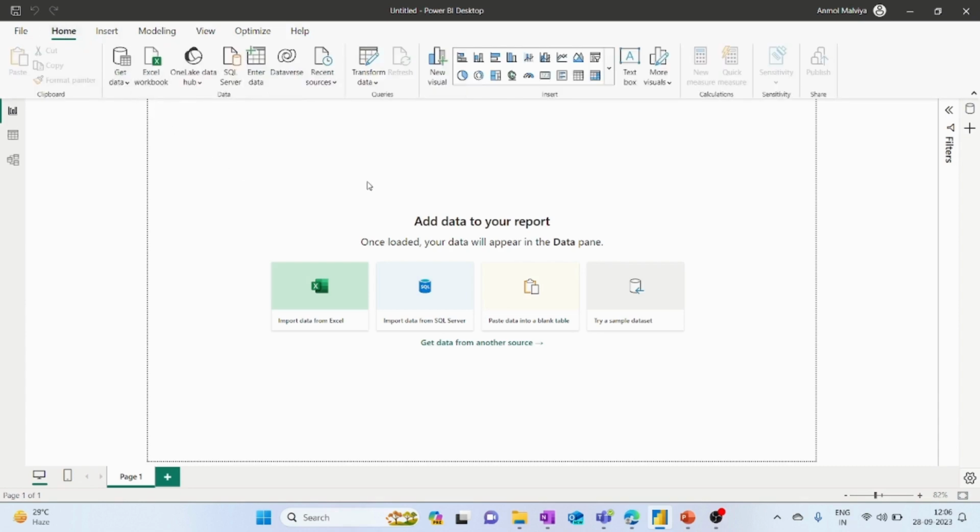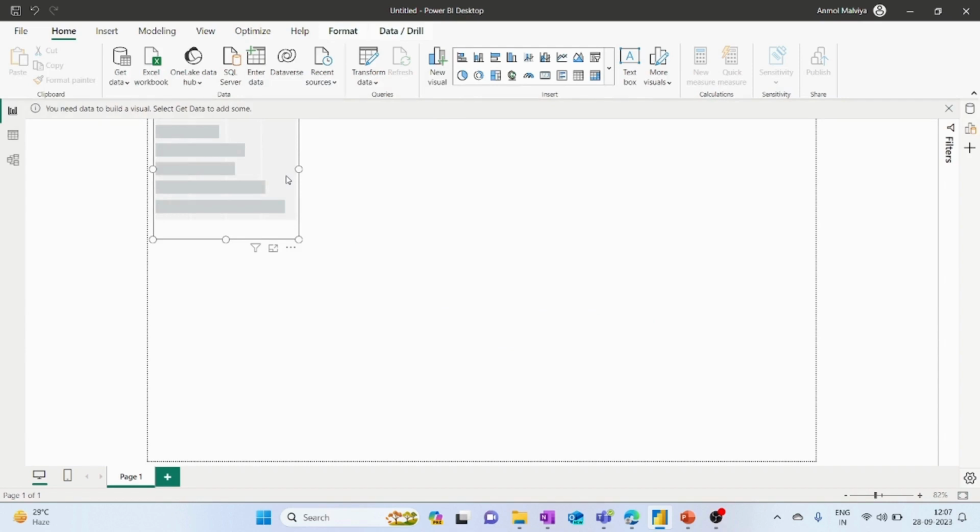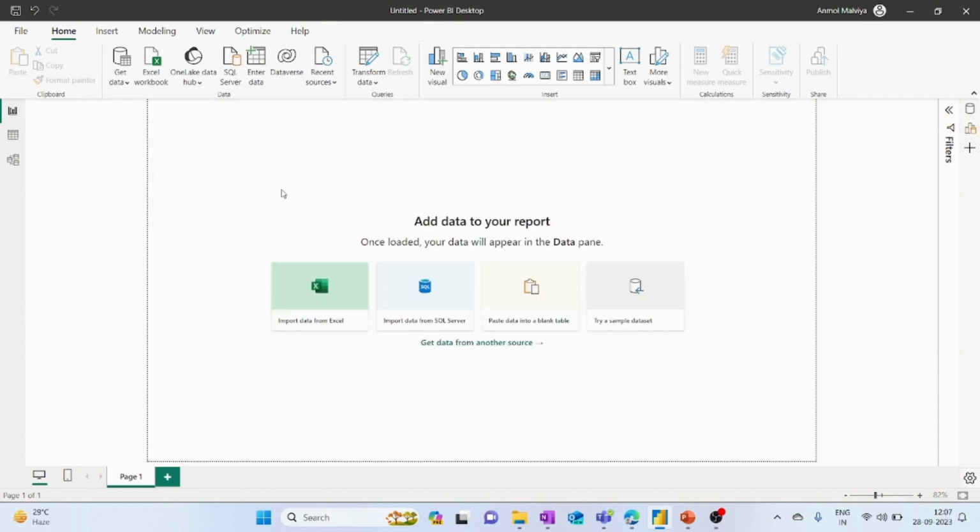So let's take a closer look at what this new version has to offer. You will notice right away that the Home ribbon now houses all the chart options, making it more intuitive and similar to how Excel works. This change not only maximizes your screen real estate but also streamlines the workflow. If you want to add a visual, you can simply select the visual type from the Home ribbon, or if you want to create one directly, you can right-click on the screen and click on the Add visual button.